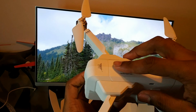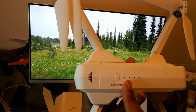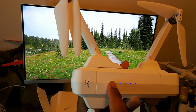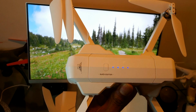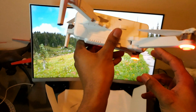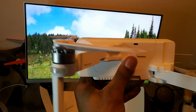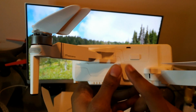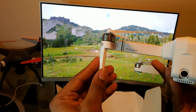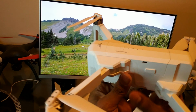This looks like the battery here on the top. Looks like we got a little bit of smart. You push it and see the level of the battery there. Hold that to turn it on. Okay, there we go. We can see the lights. We're going to turn that back off for now. And here is your micro USB port on the side for charging. And again, I want to emphasize that it feels really nice. It's not lightweight or cheap at all.